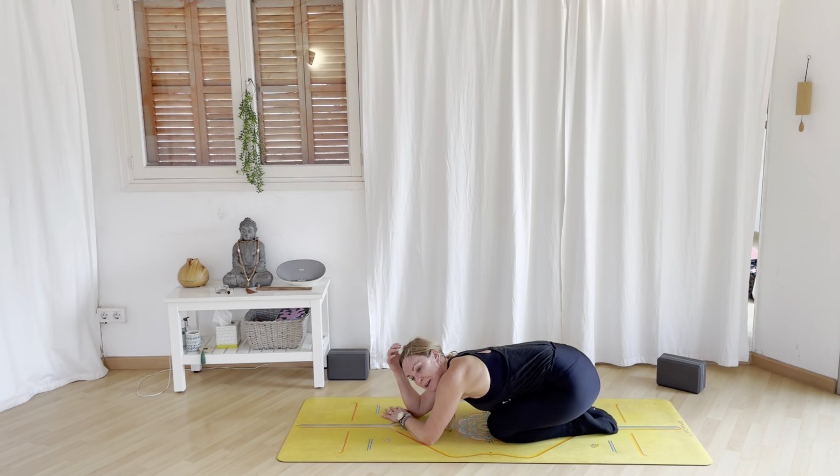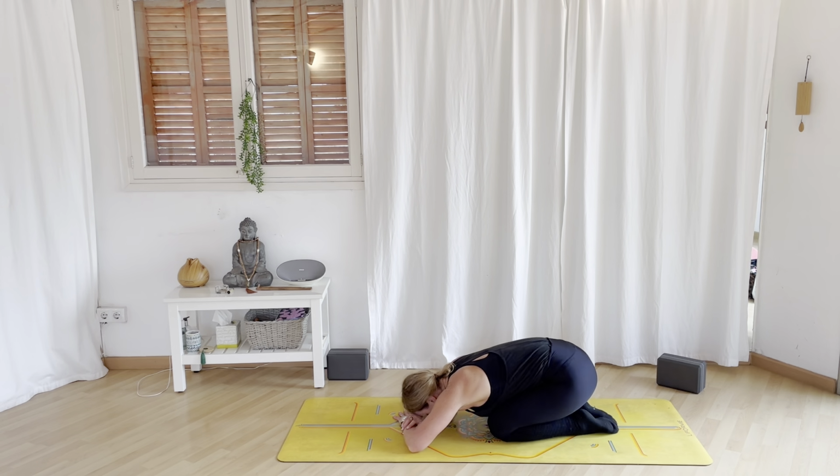Dolphin pose is one of those really heated poses. It's a bit like chair pose. They bring up a lot of heat, but often sometimes frustration, impatience. So just notice the feelings and emotions that come up when you're in these poses. Maybe leave me some feedback in the comments below.